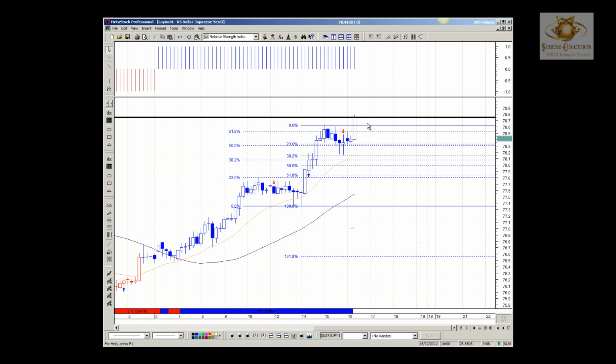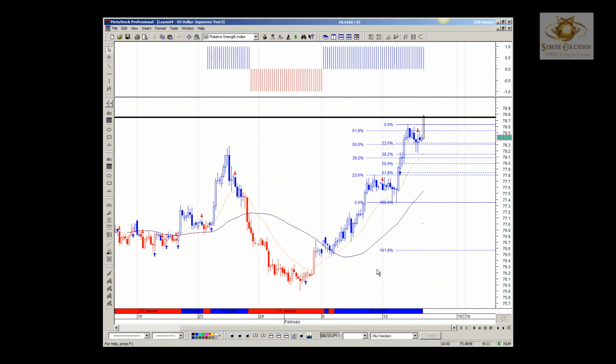Ideally, if price can still stay above here at 78.50, which happened to be the prior resistance level, then we could see price just pulling back, building up more momentum, and trading higher into the new week. Okay, so CTC on our 4 hour still remains blue across the board. We're still having higher swings, depicting upside movement. We've seen a lot of bullish movement. Just be aware that we could see a potential pullback.